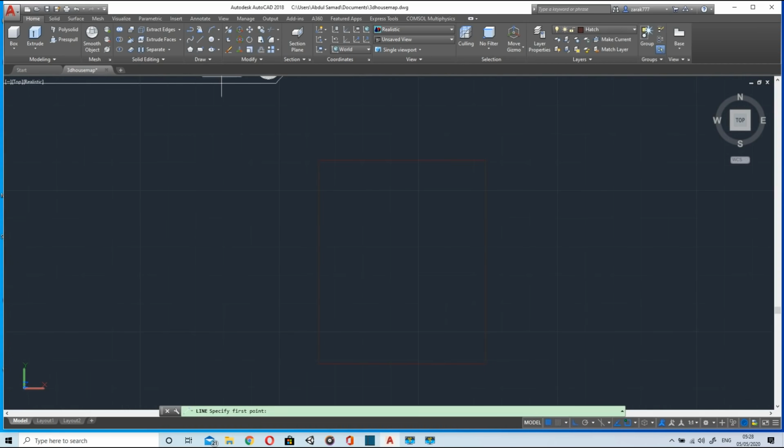Now make a design that you want to make. Create the design, it's up to you. I'll just make the boundaries, wooden boundaries.